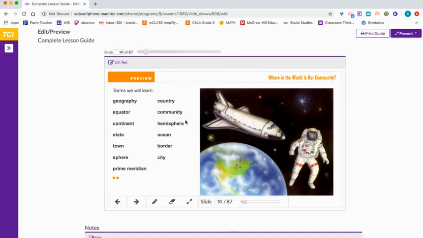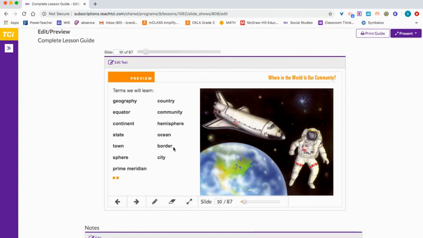And then we have hemisphere. Hemisphere actually just means half of a sphere. So a sphere is going to be that ball shape. A hemisphere is going to be half of it. And that's where the equator and the prime meridian come into play. And we're going to talk about them tomorrow. They're all part of our lesson, the equator, prime meridian, and the hemisphere tomorrow, where we're going to talk about how our world is broken up into hemispheres divided by that equator and the prime meridian. Next up, we have ocean. Those are going to be the really big bodies of water that we see.